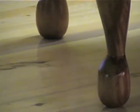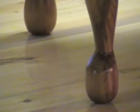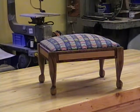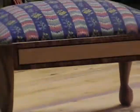It's very sturdy. And it's been a process making this, in that each one's evolved a little bit differently. The first one that I did was made out of maple, and as is this one, maple sides, and the legs are maple.